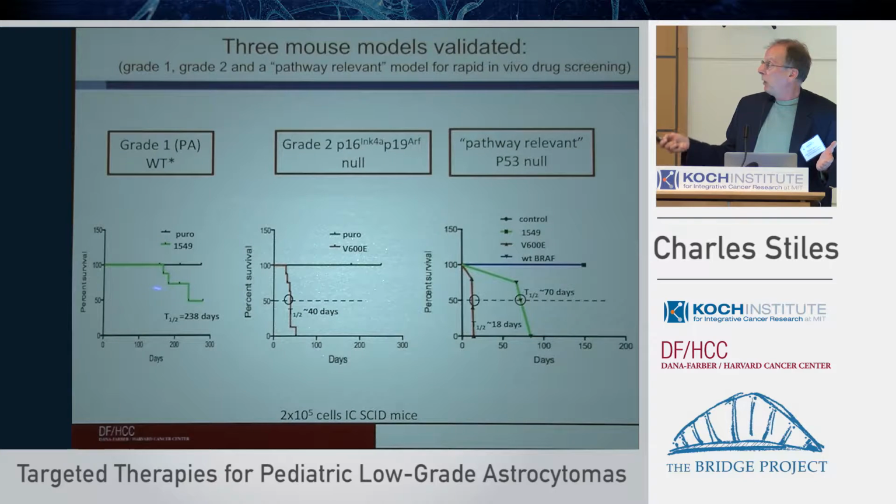But here is our pathway-relevant model, very aggressive. The V600E mutation kills all the mice within 3 weeks, and the truncation fusion event still comes on in a timely way. Tumors coming up in a couple of months, mice starting to die. We call it pathway-relevant because if you put in vector alone or wild-type BRAF, there are no tumors. So although it's P53 null, it's addicted to the oncoprotein. You have to have BRAF to make the tumor.